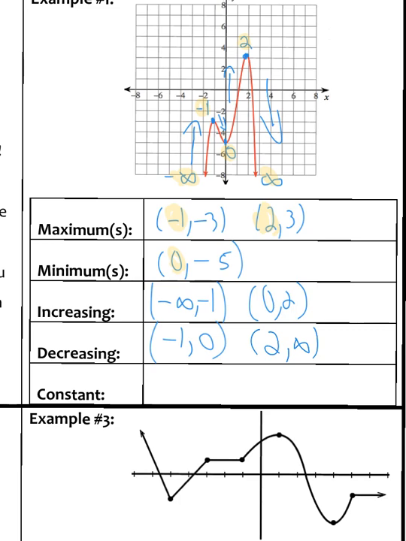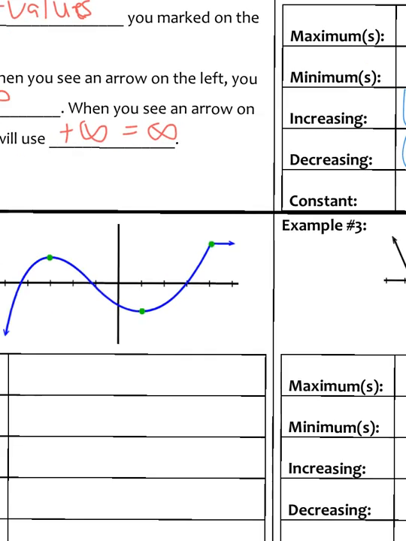Now to group these together to say that they are going to combine to one graph, we put what's called a union in the middle. So it's a U. We'll talk more about that throughout. I mainly just want to get you focusing on the increasing and decreasing. All right, so let's try another one.